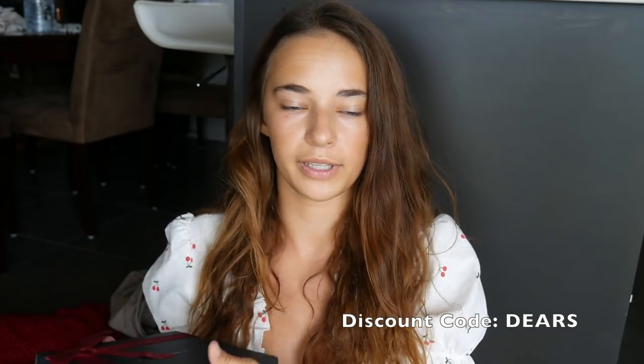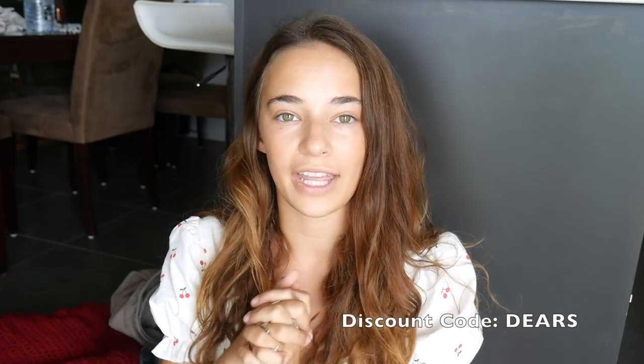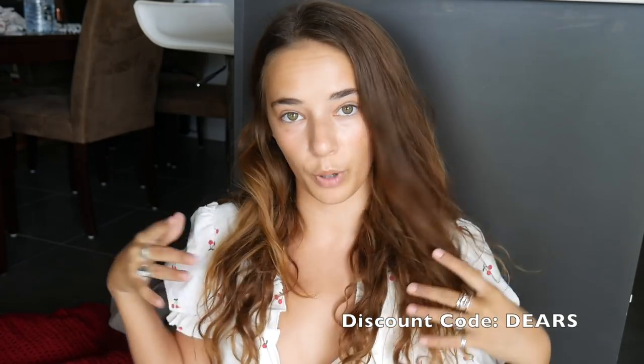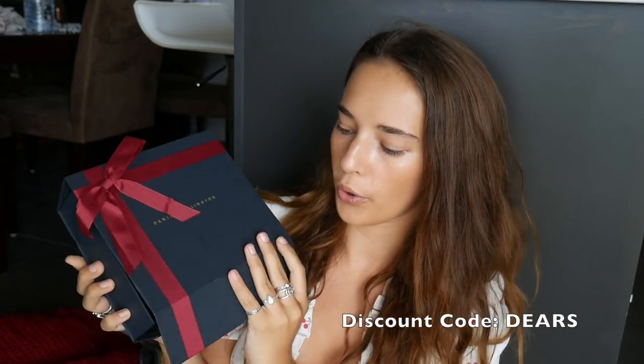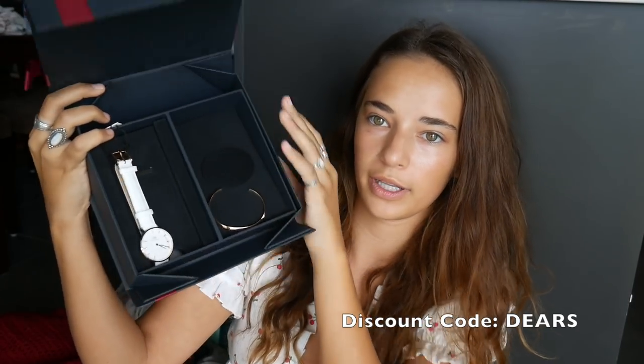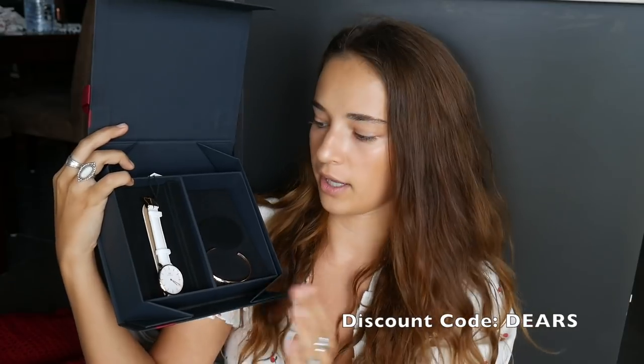What's really fun about this gift set is you can create your own. Go to the website www.danielwellington.com, create the gift set, and you can also get a free gift box with your purchase. The free gift box comes with every purchase, which is amazing because it makes it look so professional and you don't have to wrap it yourself.